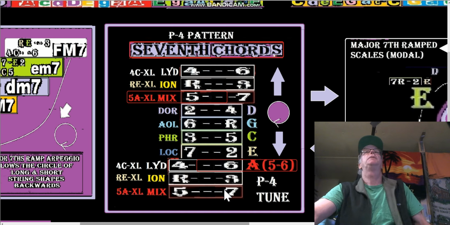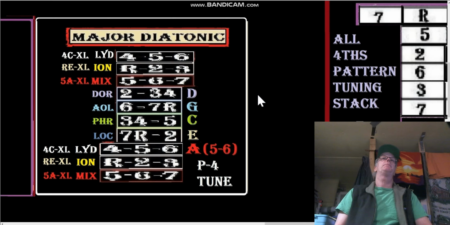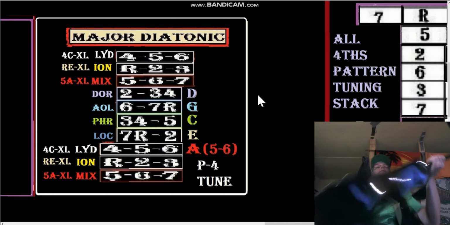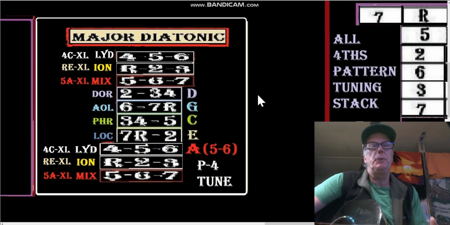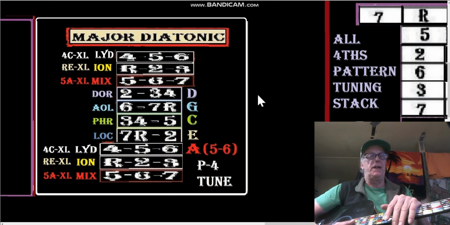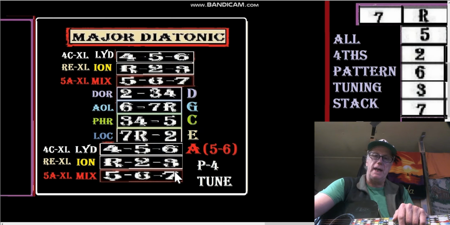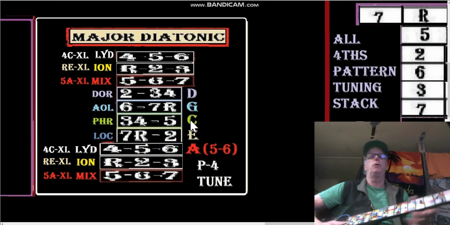Okay, but if we're going to play it in a ramp fashion, let me show you something, if I may. Then we want to play it backwards, and when we go backwards, here's the important part. You go to the 4th of that shape, because if these are strings and we're going up in string shape 5ths, the 5th of C is G. If we're going down that pattern, the 4th of G is C. So we're going to the 4th.